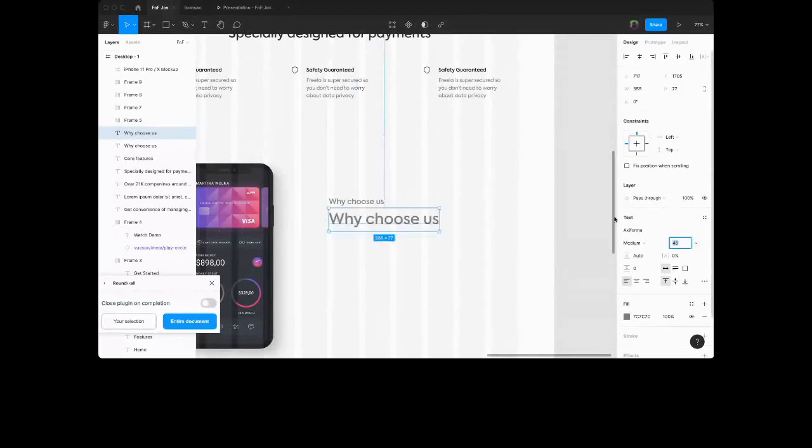Let's try 48, and let's change the color to 6. Then semi bold. Let's make it extra bold.